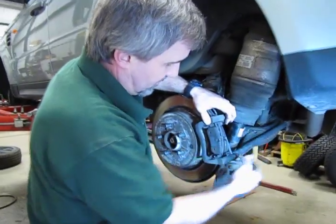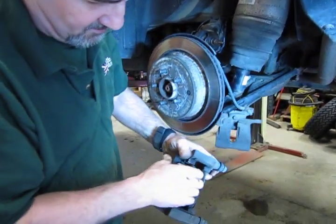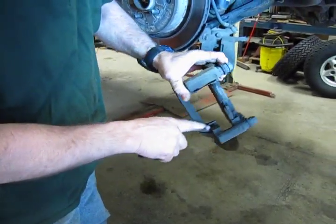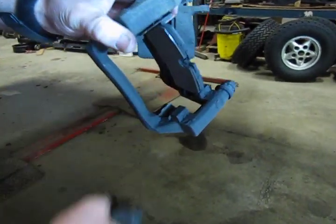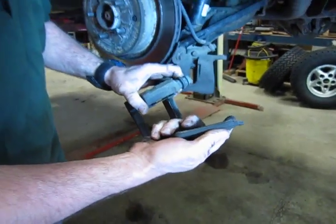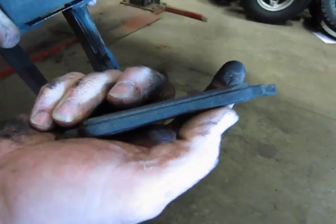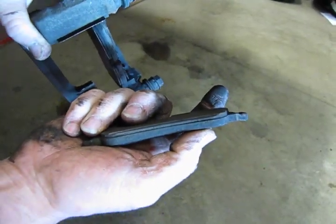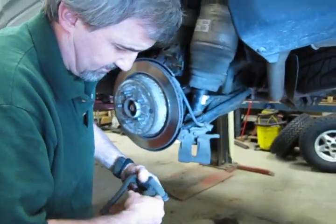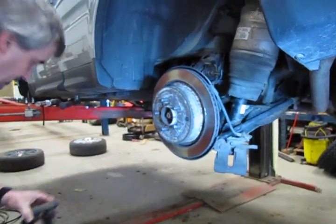So we've taken our two bolts out. We're going to lift the caliper mount out of place and pull those pads out of there. They're going to be stuck on there pretty good. You can see the buildup you get on these when you put some miles on them. We definitely got our money's worth out of these pads. You can see how thin they are. Normally your new pads are going to be almost four times as thick as the material you see on this one. We'll toss that, get rid of this one, and put this aside for cleaning.